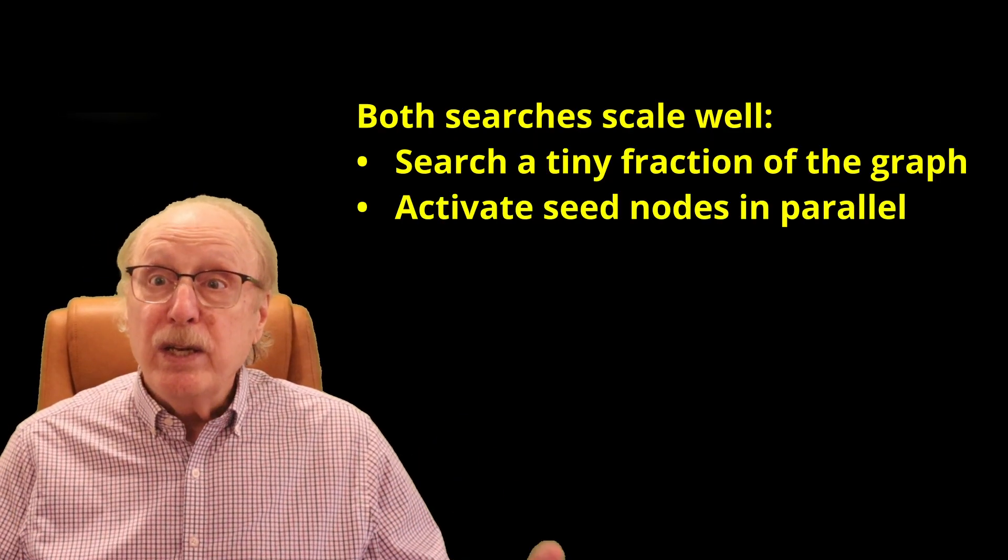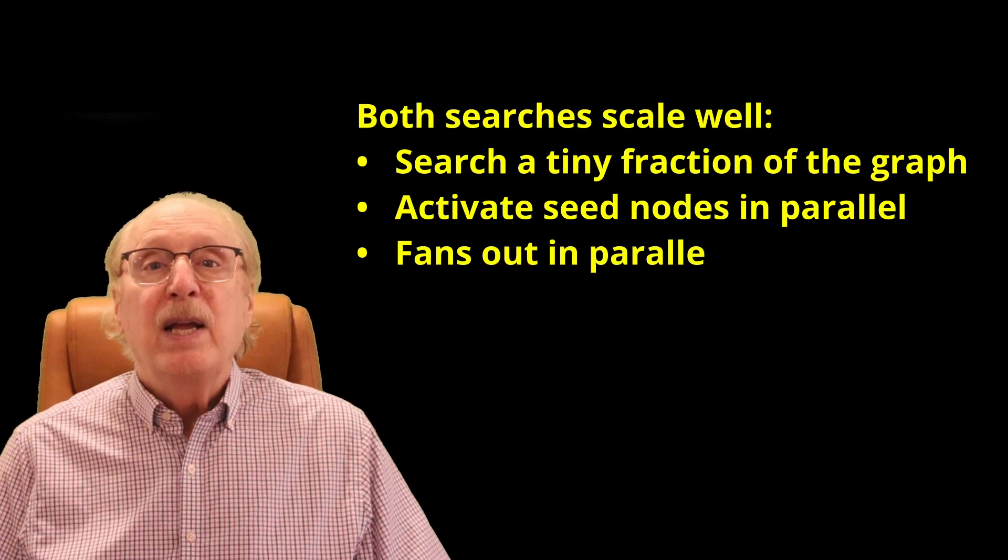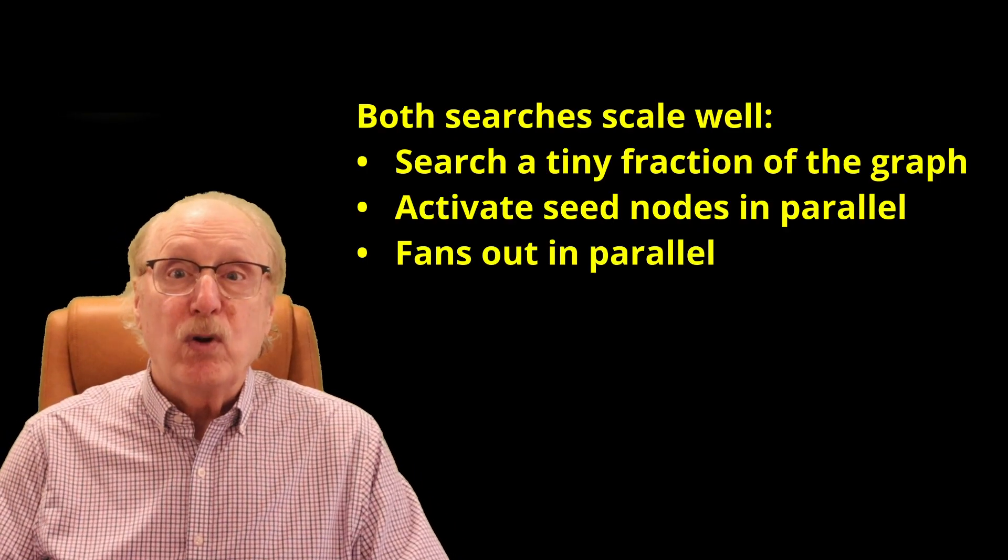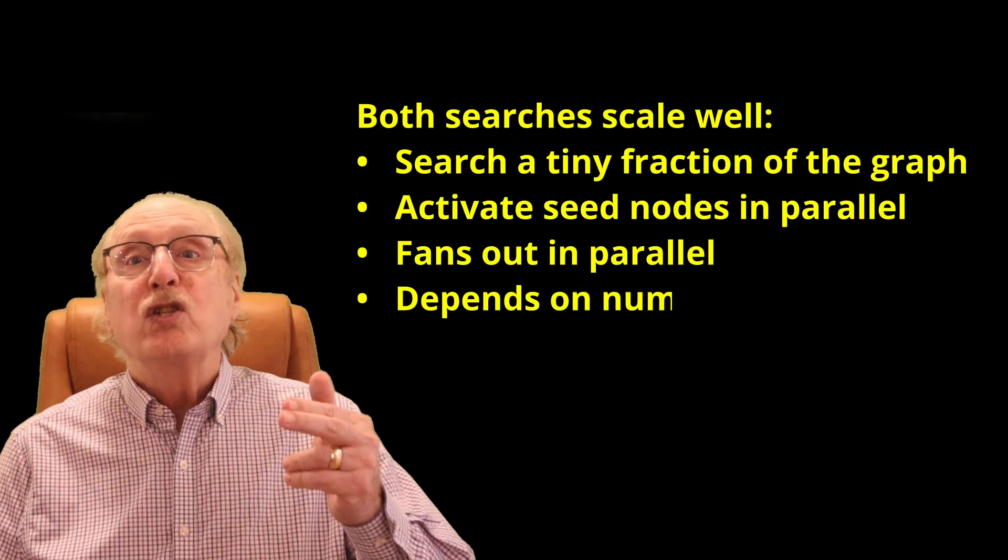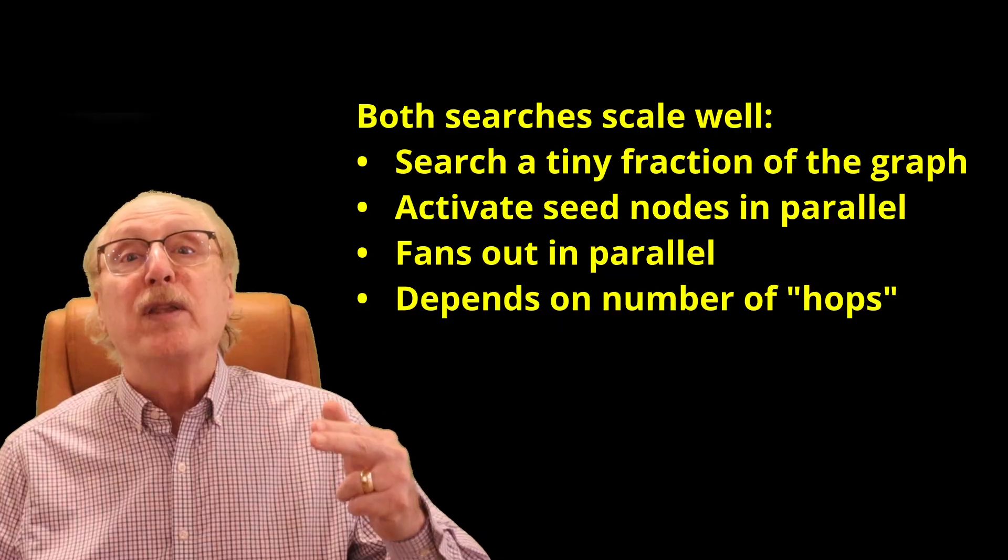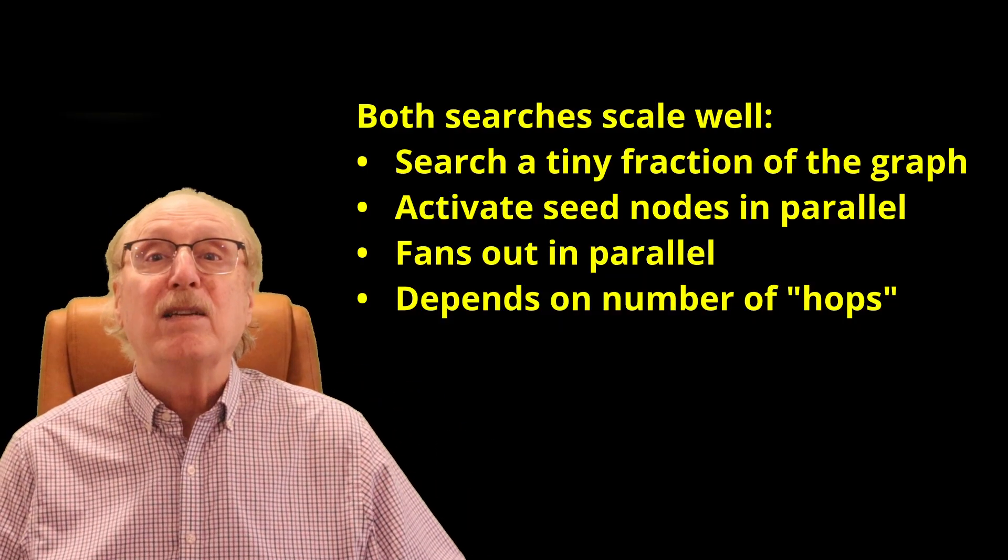All the seed nodes, the initial search inputs, can be activated in parallel. Then each node fans out signals across all of its relationships simultaneously. So overall search time depends linearly on the number of hops and nothing else. Let me re-emphasize that: it doesn't matter how big the graph is or how many attributes things have. All that matters is the number of hops. And with the graph's data design with hierarchy and exceptions, a small number of hops can be guaranteed. With a well-implemented parallel processing system, the equivalent of an efficient parallel for in software, the time does not grow with graph size, and it need not grow with hierarchy depth either.